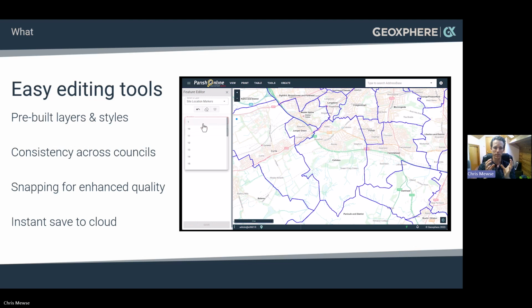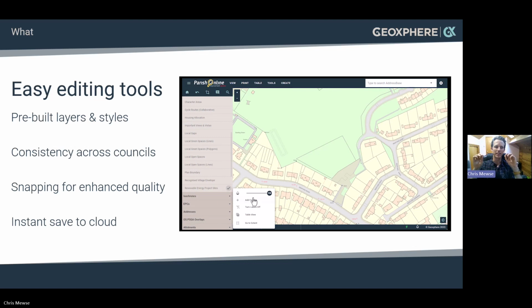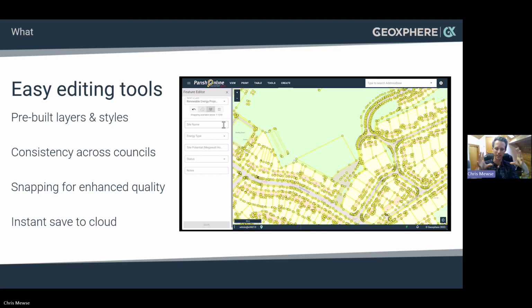And also, we've got lots of very rich data behind the scenes, including Ordnance Survey mapping. And if, like me, you like to be really accurate with where you draw things, you can snap to the Ordnance Survey mapping behind the scenes as well, which you can see here, to make your mapping really nice and crisp and accurate. That's just a little bit of OCD kicking in there. But a lot of the time, you don't have to worry about the accuracy of this.